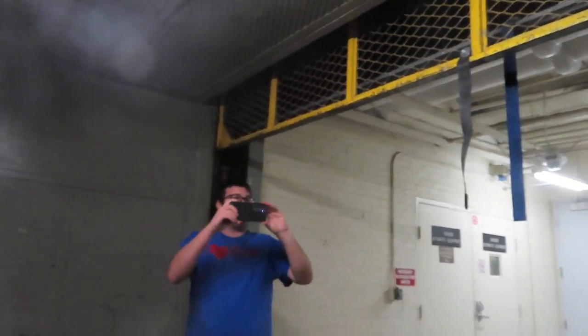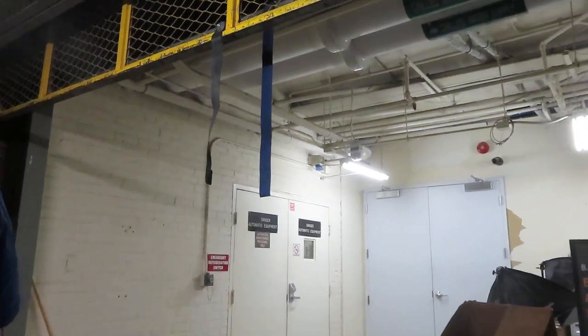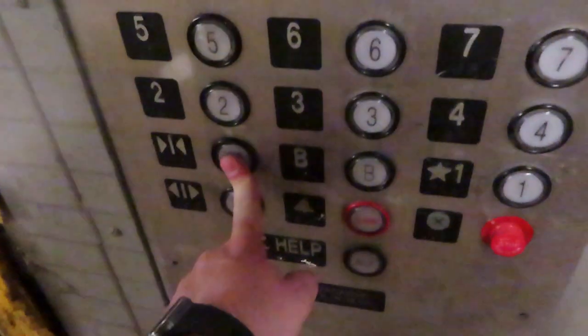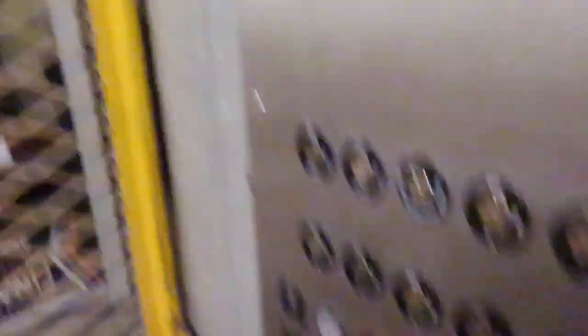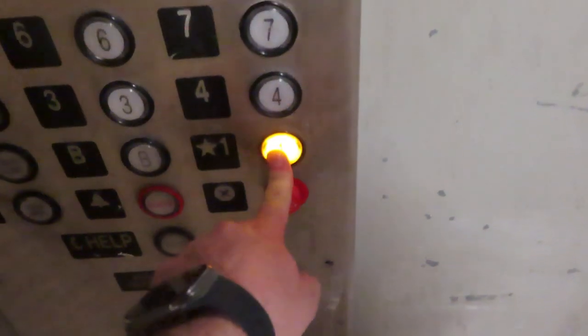Let's do our cabin first before we close it. This thing is big. This is a really nice element here. I think we ought to close this manual first. We should probably bring the strap inside. Yeah, there we go. Now we'll close the doors. Let's just go to one and get on the side of it.